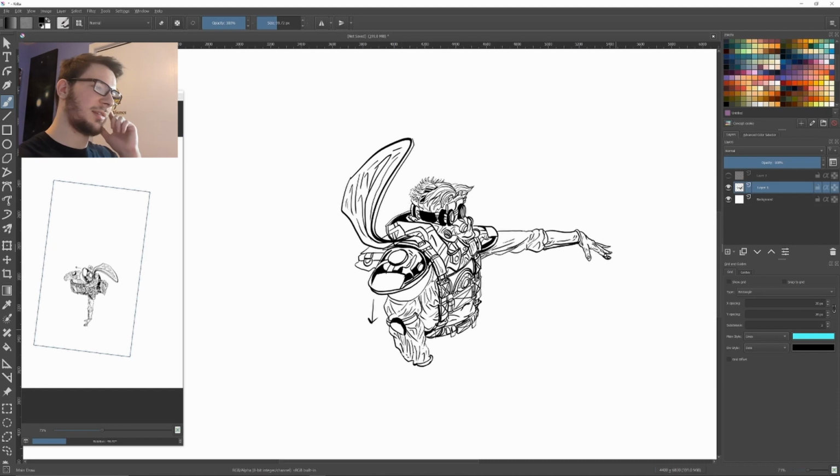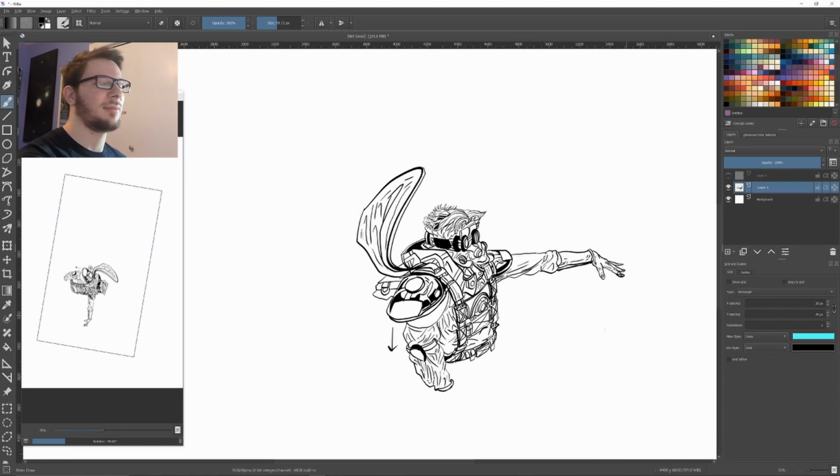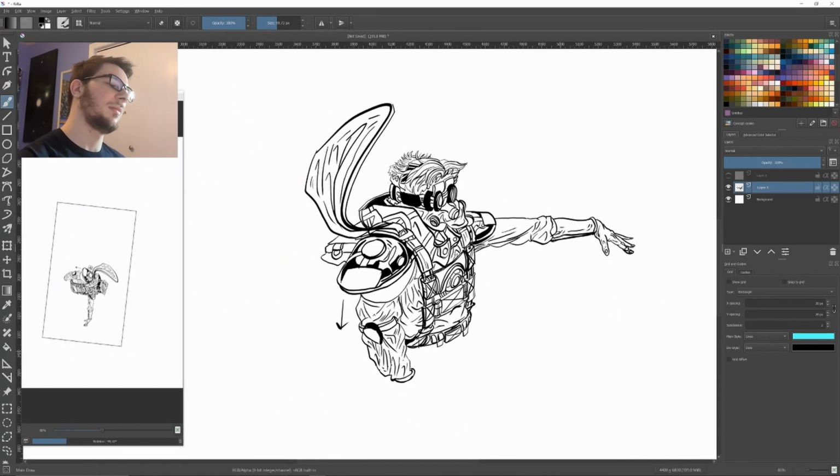I'd really recommend messing around with as many elements of your character as you can, because whatever you use on one character, you can use for the next character or alter it.